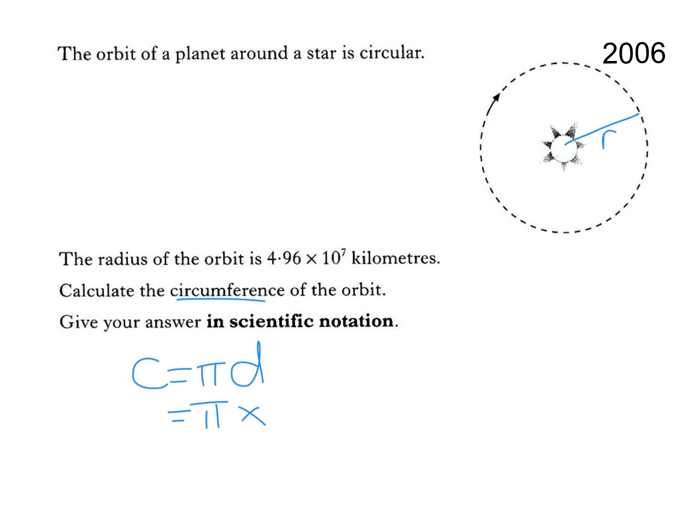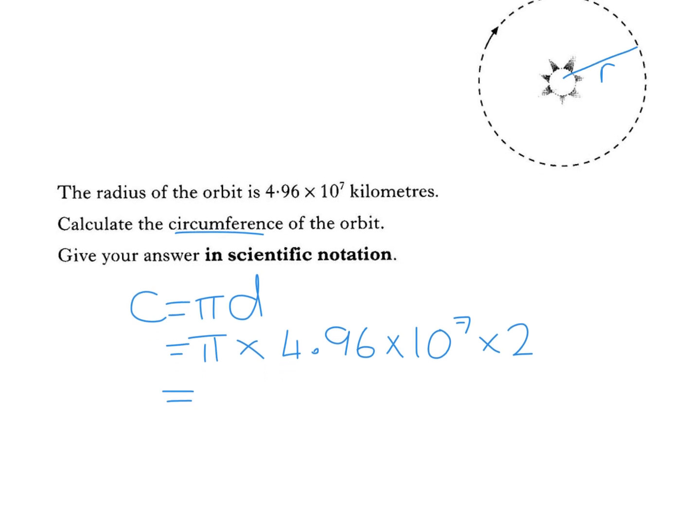Now that's our radius. So rather than actually doubling it, I'm just going to write that we are doing this times 2, doubled, okay? And that will save us having to put extra writing in. So we're just doing pi times 4.96, the button 7, times 2. And it gives me, again, a big ugly number. I'm just going to write it down to show you the rounding of it. Oh, there's no scientific notation appeared in my calculator this time. So I have this.